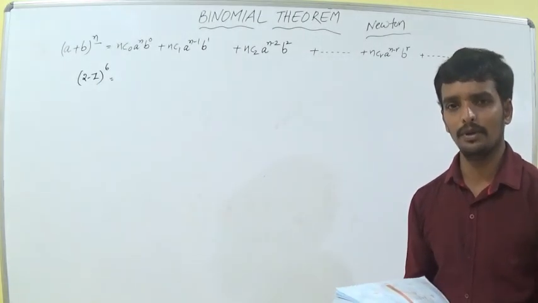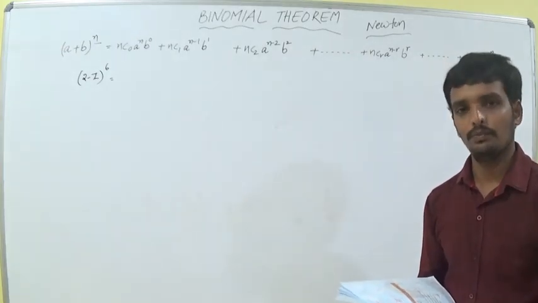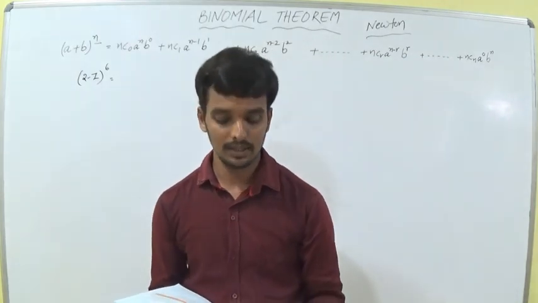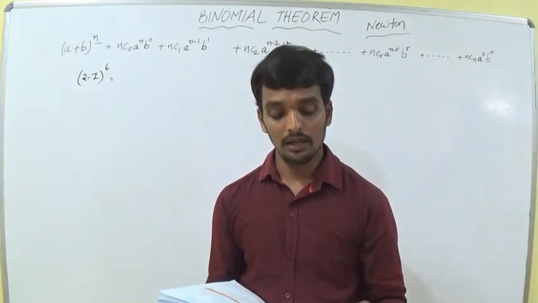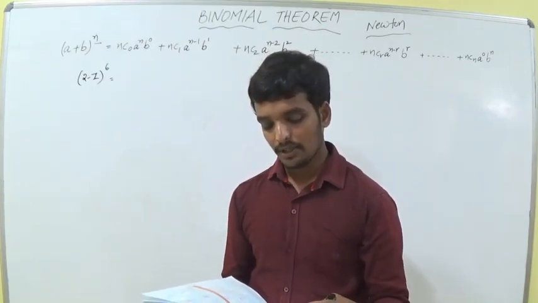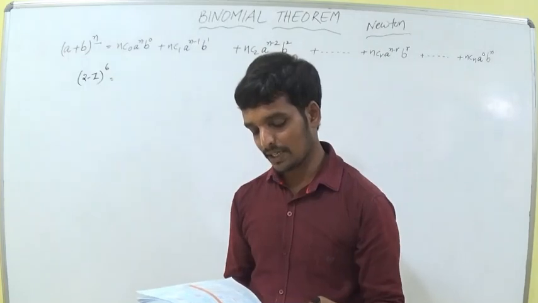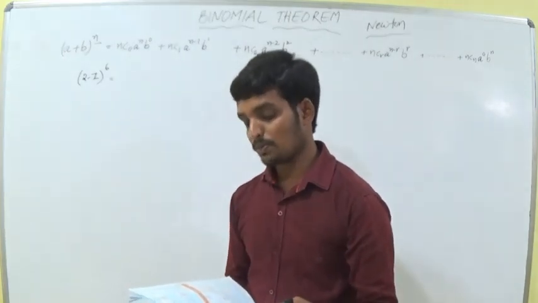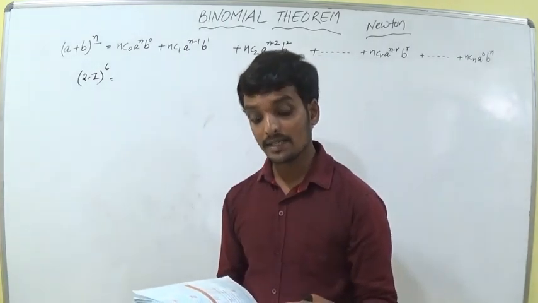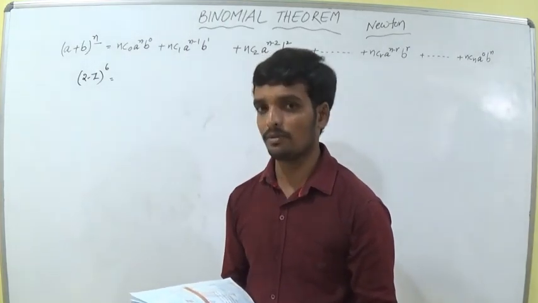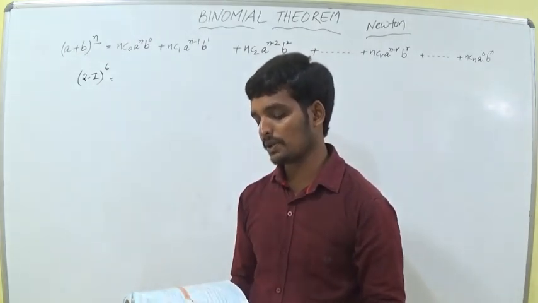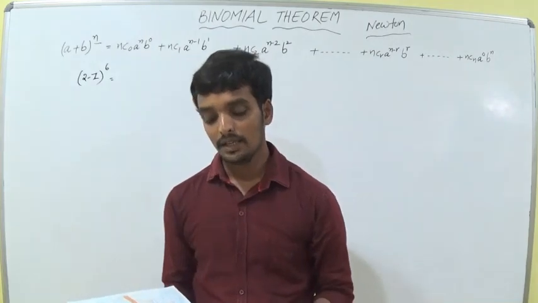The options are in column 2. What is the second term? What is the third term? What is the fourth term? You can simply enter. The same way, I won't explain the 12th problem also. 12th problem: the sum of the coefficients in the expansion of (x plus 1) whole power 5. Write the expansion form of (x plus 1) whole power 5 the same as the first problem, which I explained. The first problem is (x plus 1) whole power 8, here it is (x plus 1) whole power 5. Do that. Next, 13th problem.